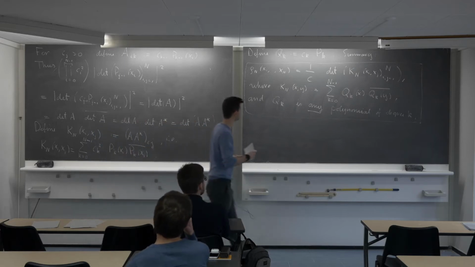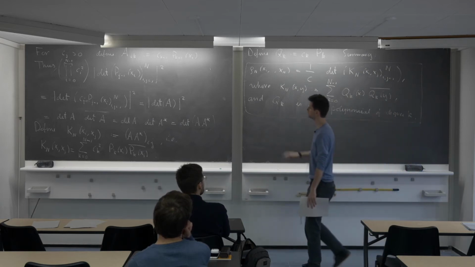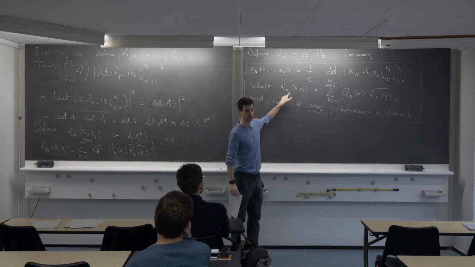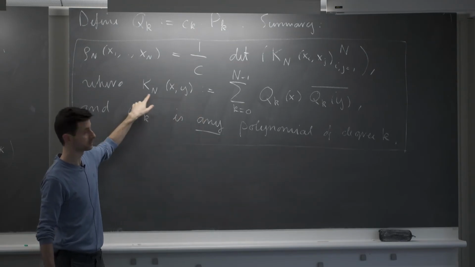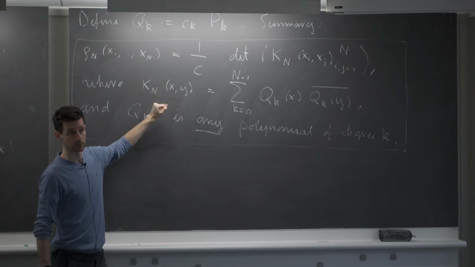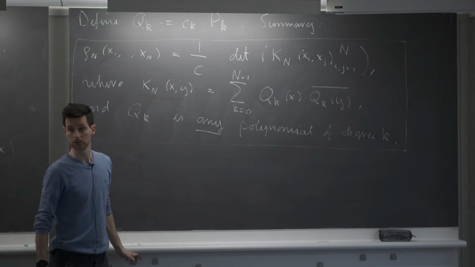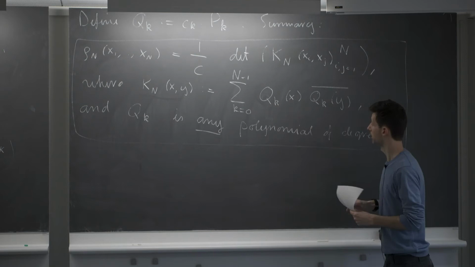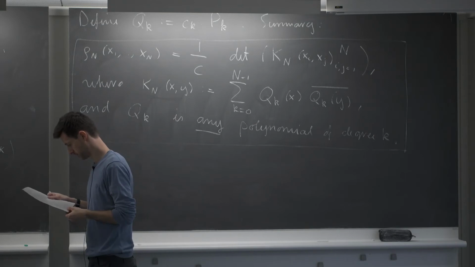I mean, these QKs would be wave functions with respect to this measure mu, and this would be a density matrix. In fact, we will see in a minute that the way one always chooses these QKs, this thing becomes a projection. And it corresponds to a quantum mechanical state, which is a density matrix, and it's a projection onto the span of n one particle wave functions, and there are these Qs. Okay, we'll see. I will say a few more words in that direction once we develop this theory a bit more.